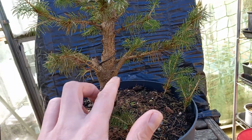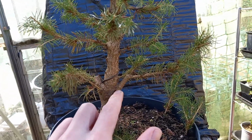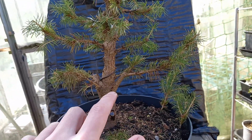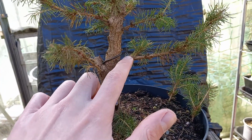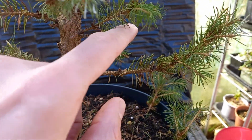And so, if you've watched any of those videos where people have styled these trees, what they usually did is they wired all of these branches down. Now, I was quite fortunate with this tree in the sense that my aim was, you can see there's quite a thick branch coming up here, and then this branch carried on upwards.